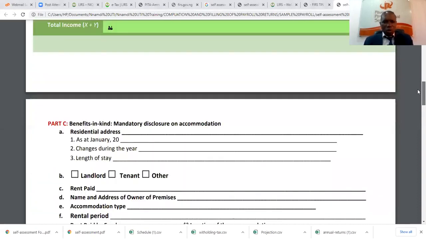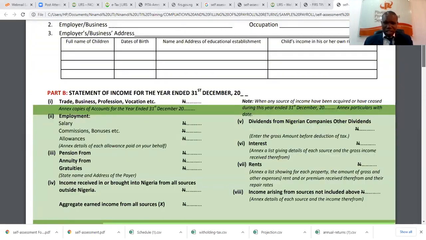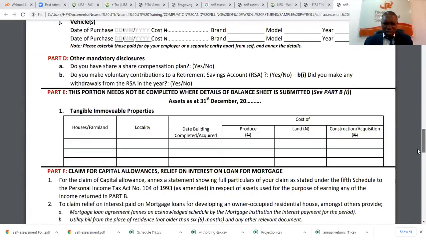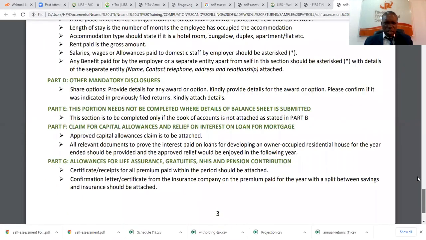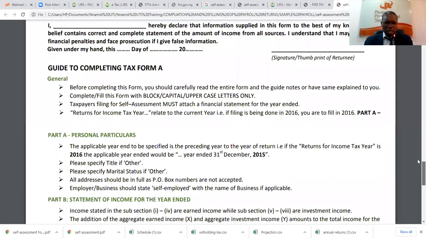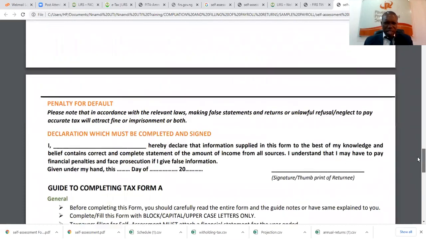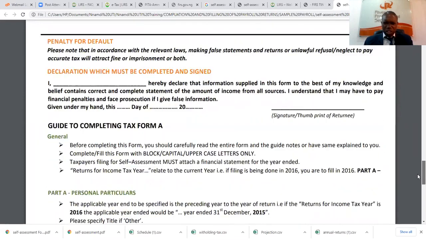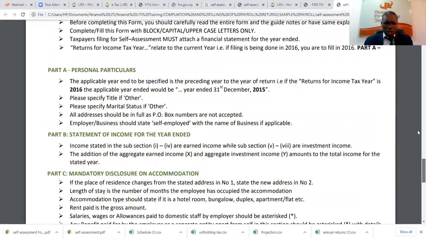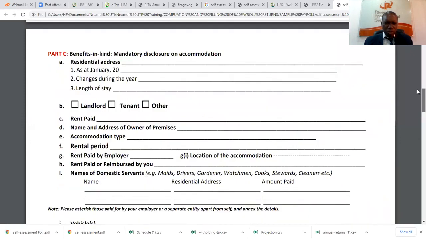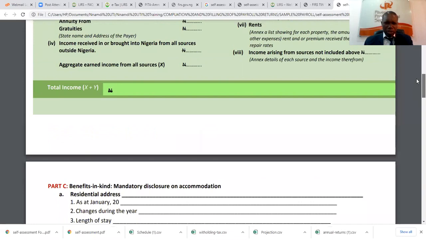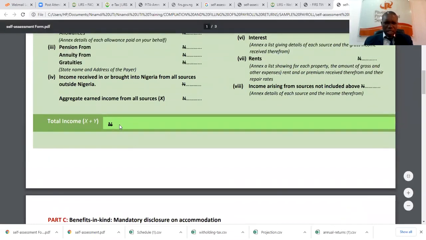Now, see, if you go forward, the form is in 3 parts, in 3 pages. See, this 4th one now helps to explain something. Now, this is the declaration, the fourth sheet. But the key parts that you need to populate are all in page 1, page 2, page 3. Now, here you sum up your total income and put it there. Then you can do your computation.